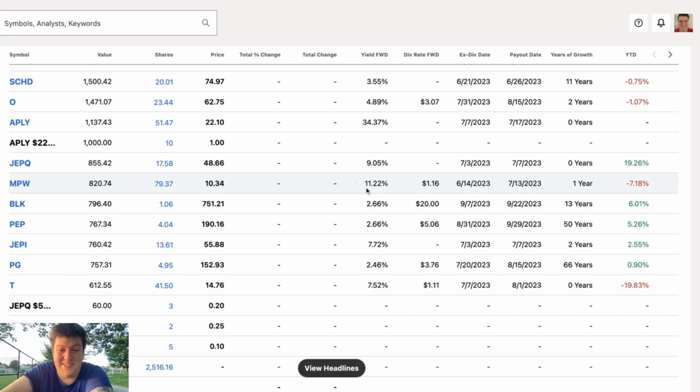This forward dividend yield is still above 10%. Everything about this looks fantastic. So I am very, very happy to see that. We are way outperforming really anything in the portfolio with our MPW position. Dollar cost averaging into that was unbelievable. We still are. So I still think we'll see some retrace in the price of MPW. I think it'll continue to climb until the stock price matches the equitable value of the company's assets. So I should do a video recapping that.